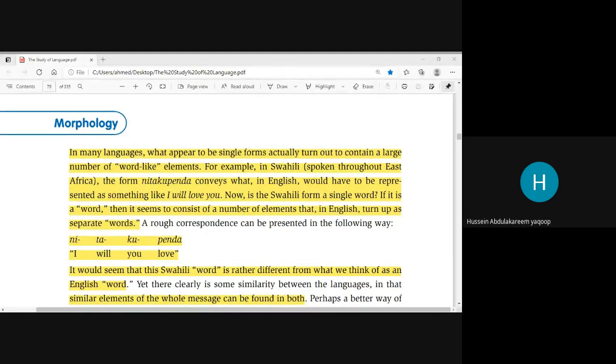It means also, for example, we may have clipping as well as acronyms at the same time, or we may have borrowing and conversion, or maybe compounding at the same time. That's why we call this process multiple processes, not me, of course, the book. Now, critically, as I said, before starting to introduce the chapter, we said that we need to ask a critical question that is related to the understanding of morphology.